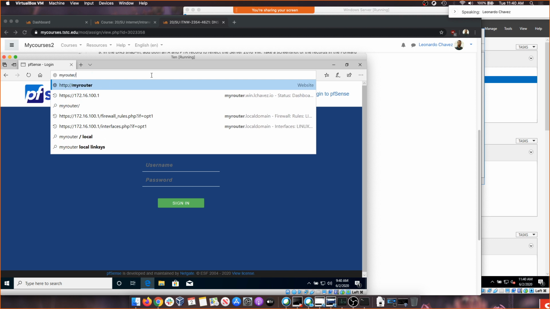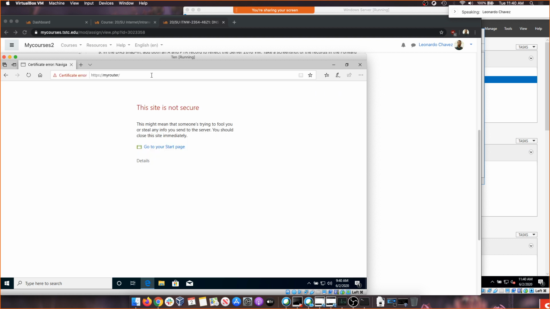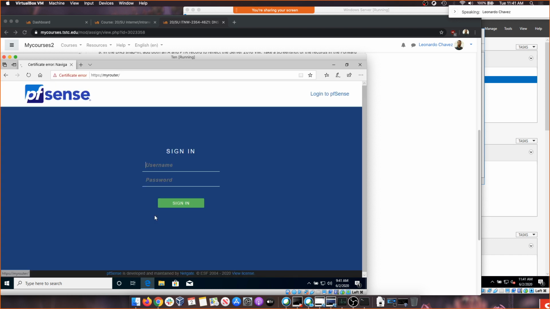Different browsers are different, so you have to be careful with this. I think going with a slash works in Edge. Yeah. So if you just type in my router by itself, it'll try and search it on the internet, which is annoying. But if you stick a slash at the end of it, it will assume it is a web address. So it will try to go that way. Ta-da! So now you don't have to remember the IP address of your router. You can just remember whatever you named your router.